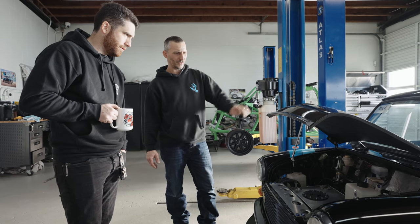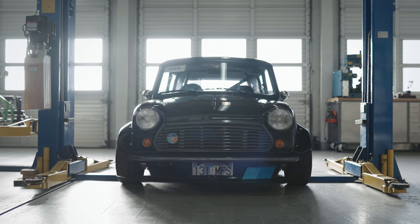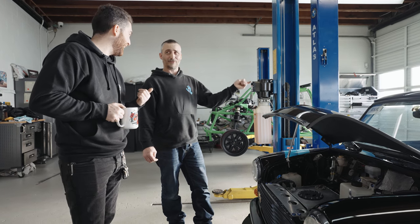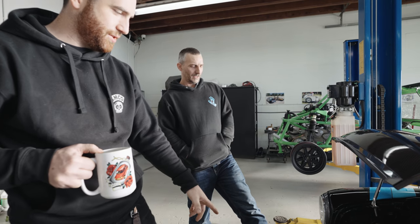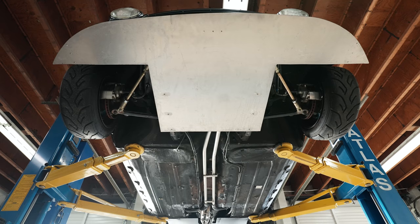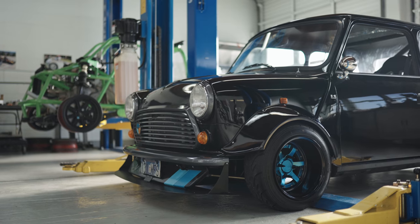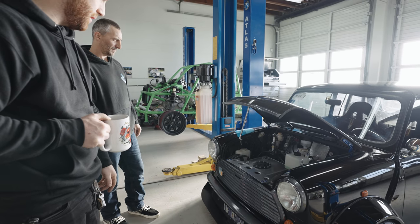That's basically the front end, and you've also got the carbon hood. There's actually a little bit of storage space in the front — you can put a small storage tote with spares or tools for a road trip, and it all fits under the hood. There's also a full boot in the rear. On the front, there's a custom aluminum splitter, the Mini Mexico chin spoiler, LED bulbs in the headlights, and custom paint on the grille and bumpers. The carbon hood has billet hinges.